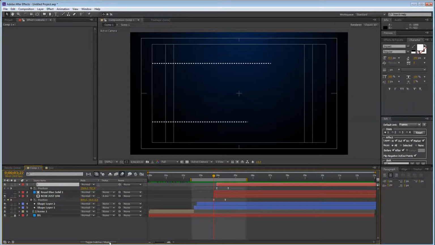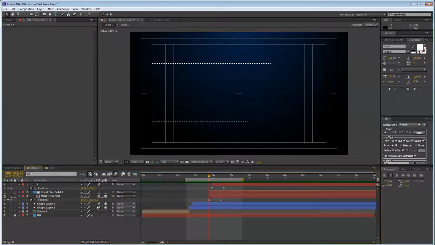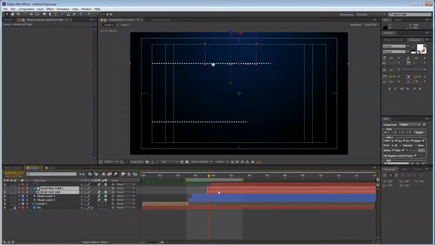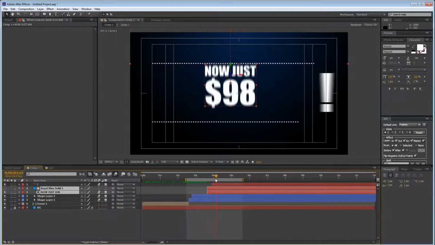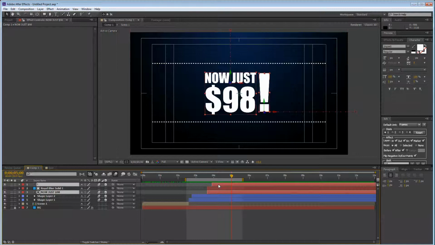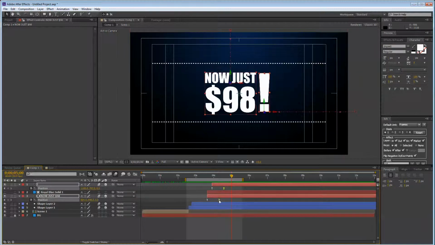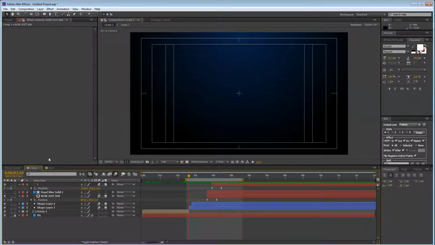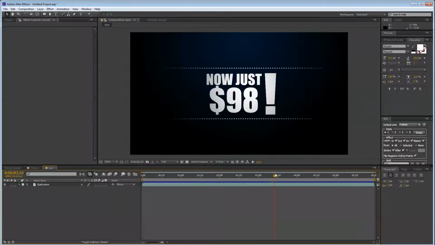Okay, we're getting there. Let's turn on motion blur, turn on 3D. Okay, how are we looking? So when these lines start drawing, that's when I want this to start coming in. So it can probably come in a little bit earlier, about right there. What does that look like? Yeah, and then probably go a little bit faster. So I'm gonna hit U on these. I'm gonna move these up just a hair. Okay, sweet. Did I miss anything? Are we done?